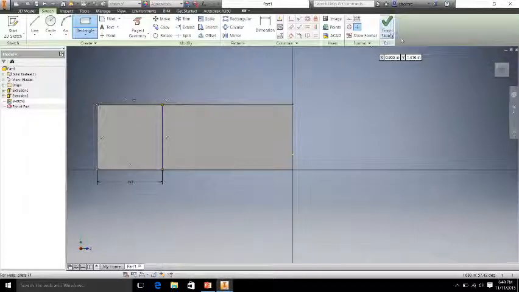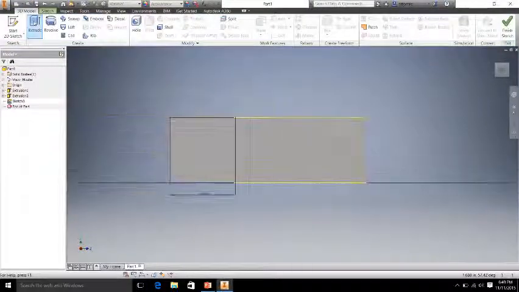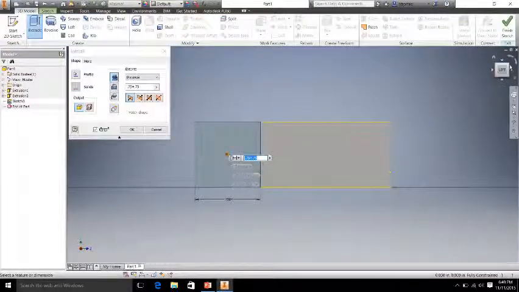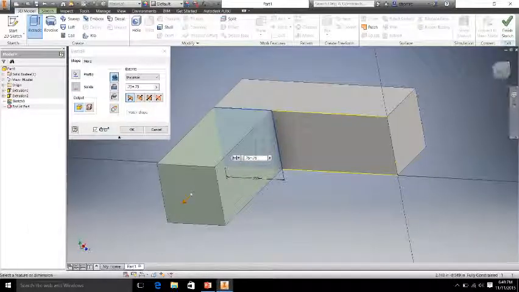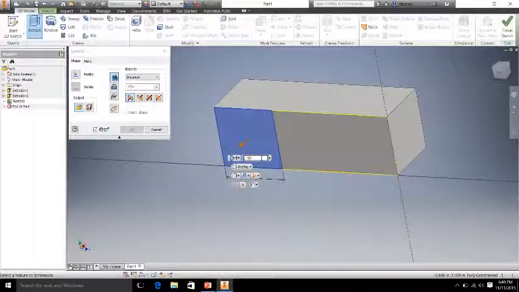Next thing we do, you can hit finish sketch, or you can go to 3D model, extrude, whichever you want. I'm going to orient it so you can see again what we're trying to do. So it automatically inputs the last thing you selected, which was 0.75 plus 0.75. We just want 1.75, so go ahead and delete one of those.